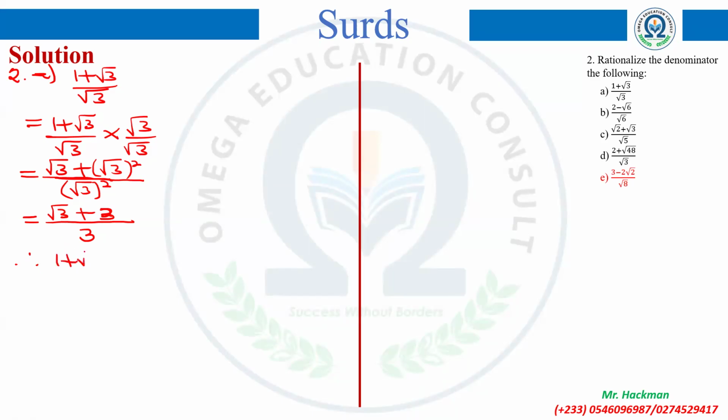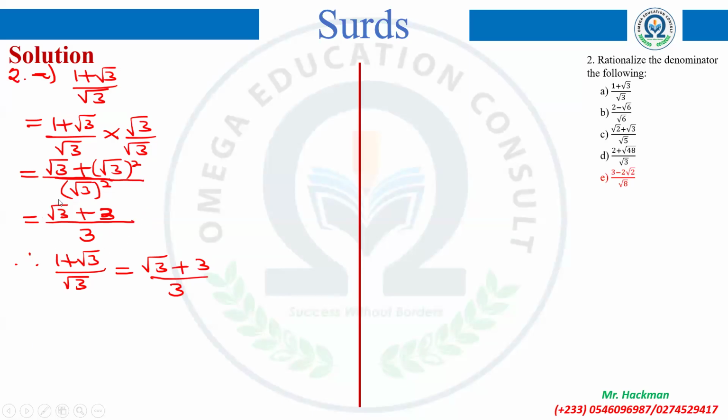So therefore, 1 plus root of 3 over root of 3 will be equal to root of 3 plus... Sir, yes, please. Can't you divide the 3 and the 3? No, you can't cancel this out, you know. You've gone beyond this. You can't cancel this out because they are terms. If you cancel this out, you will not be fair to this. Even today, I said it: if you can cancel, then they should be products. We've encountered this situation, so it means that advice is not well taken.